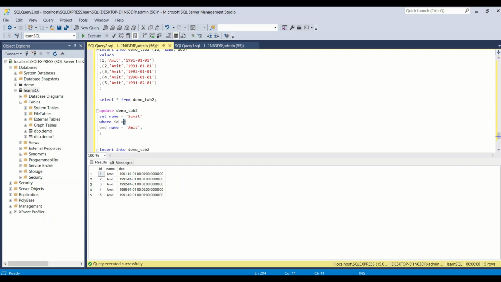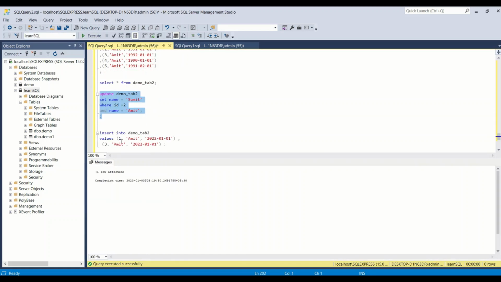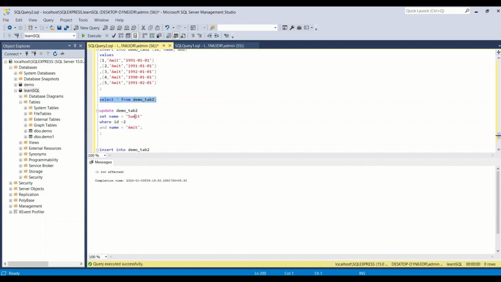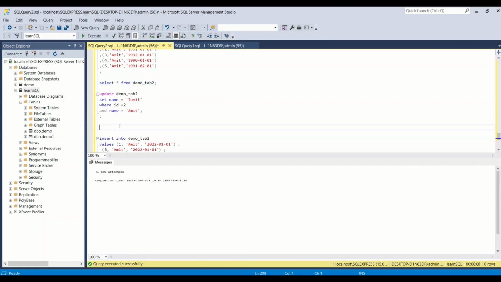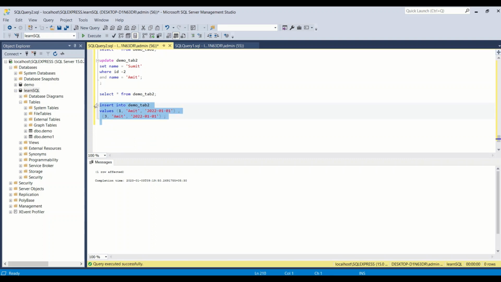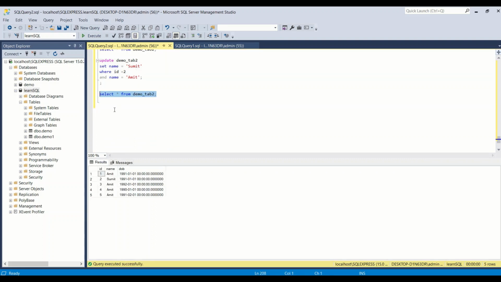Now here the ID itself is a unique ID, so I don't need a second condition, but just for your reference, I'm writing down that you can write multiple conditions. So where column name equals a condition, and if it is a number, without quotes, and the column name condition, because it was a varchar or text, I have given it in single quotes. Now let me run this statement. Now it's one row affected. Let's see what has happened for that one row. So I got Sumit, the data for Sumit.